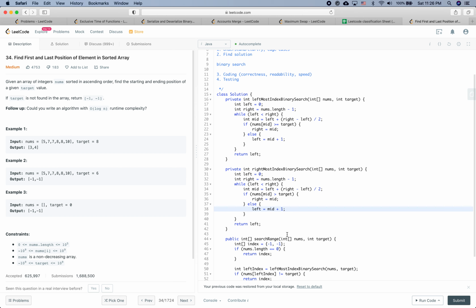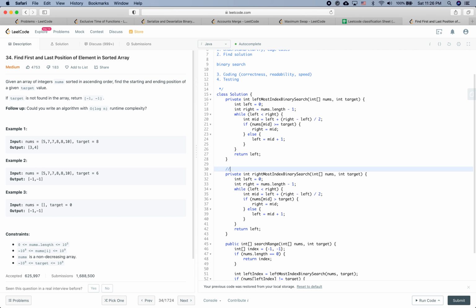Sure. So for this one, there could be some edge case. What if the input array is just 1 and we are searching for 1 within it?